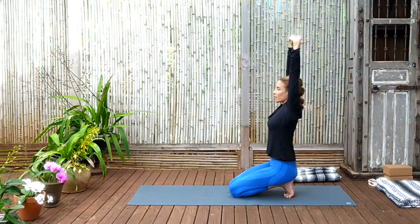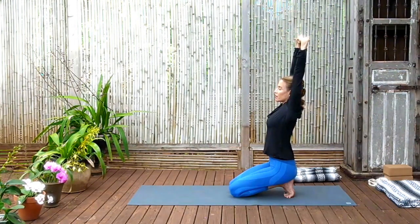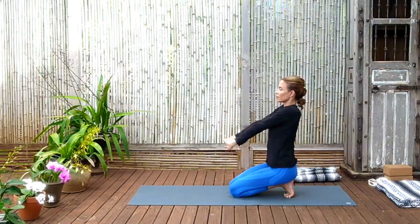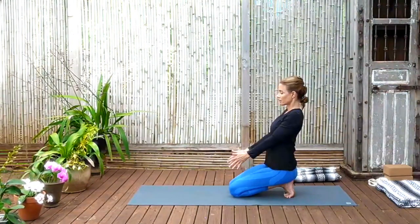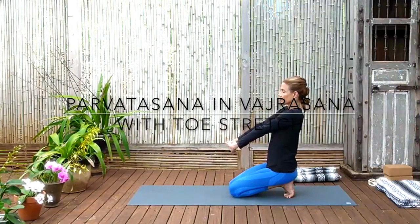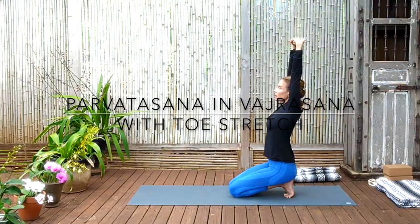Stretch the arms to stretch the waist, getting taller, getting longer. Press down between the toes, making space. And then exhale, release the arms. Re-roll the shoulders back, soften the face again, the throat. Then bring the hands, change the interlock of the fingers, turn the palms out again, and coming up to the other side of Parsvatasana. As you lift the arms up, move the trapezius muscles down the back.